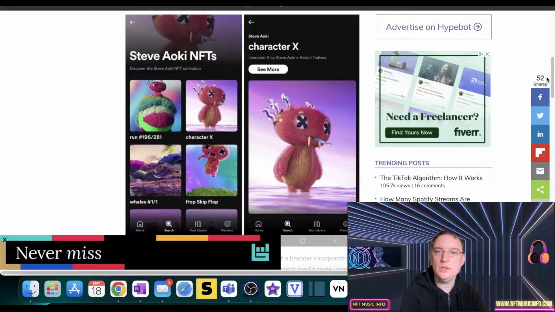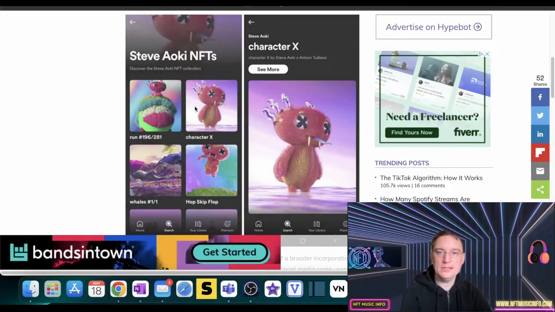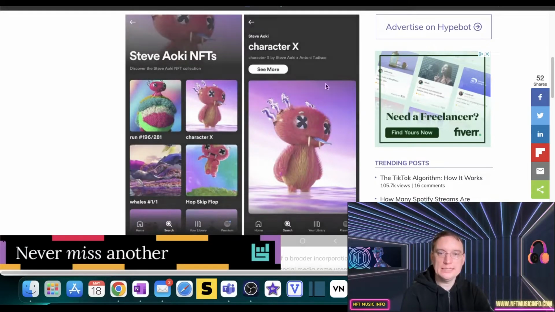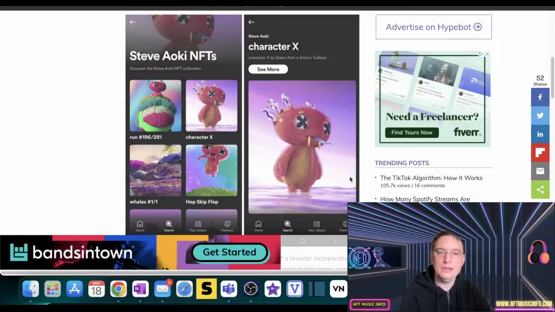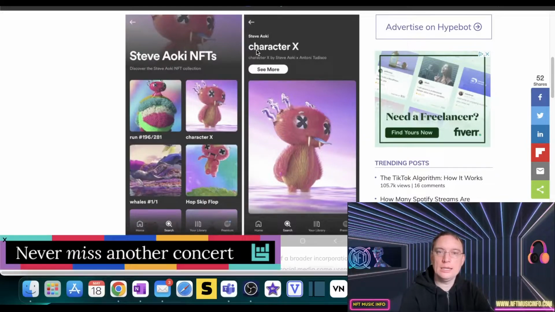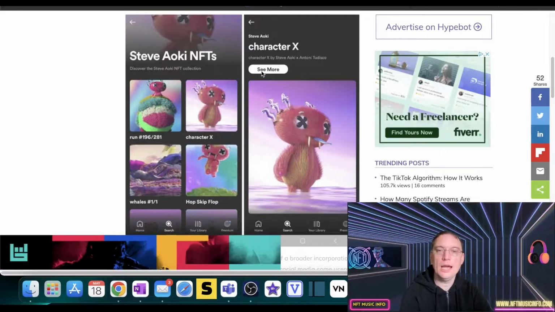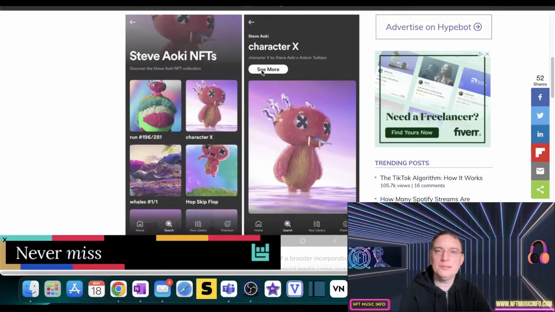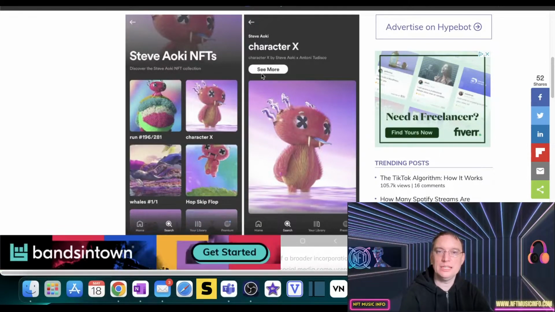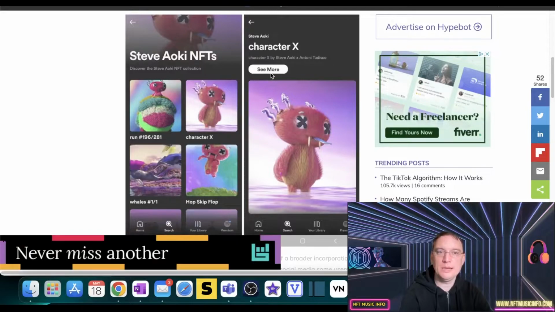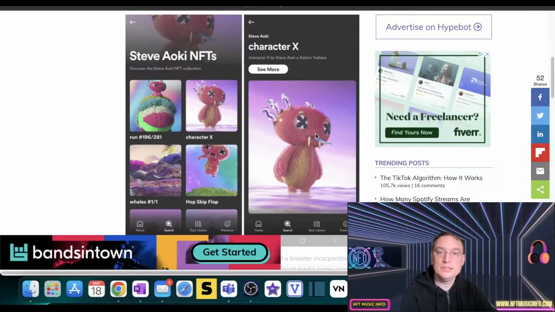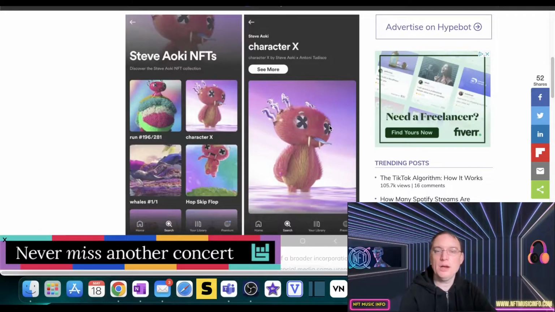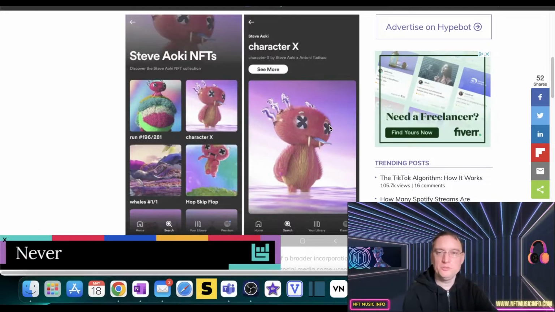And you can see when you click on the NFT that you're interested in, you'll then get this extra screen here of a larger image, and you've got the title of the NFT and a description, and you can see more. And when you click on see more, that'll take you to the OpenSea page of that NFT for you to be able to purchase. So there you go. It looks good, doesn't it? But I could personally see lots of improvements with this going forward.